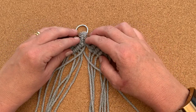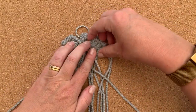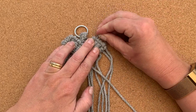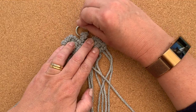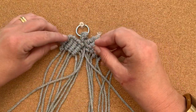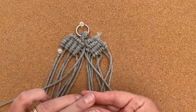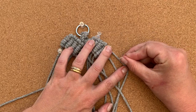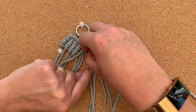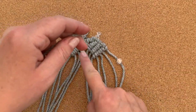Okay, so now I've got it back where I want it. You can shuffle them up so it's all nice and tight. I'm just going to put some pins in place again to make sure it stays where I want it to be. Okay, put that one there. There we go. You can shuffle pins around as you need to, and you can either put them through the chord, because it doesn't matter, we're going to be taking them out, or you can just put them around as long as it's secured.